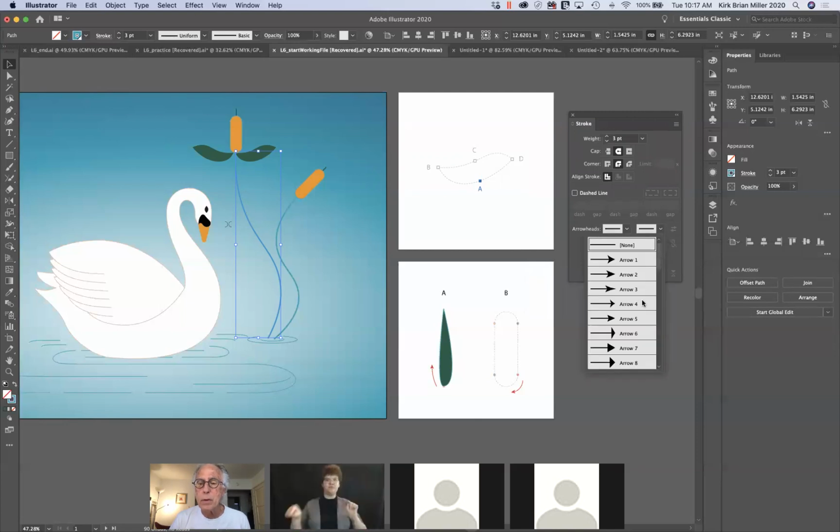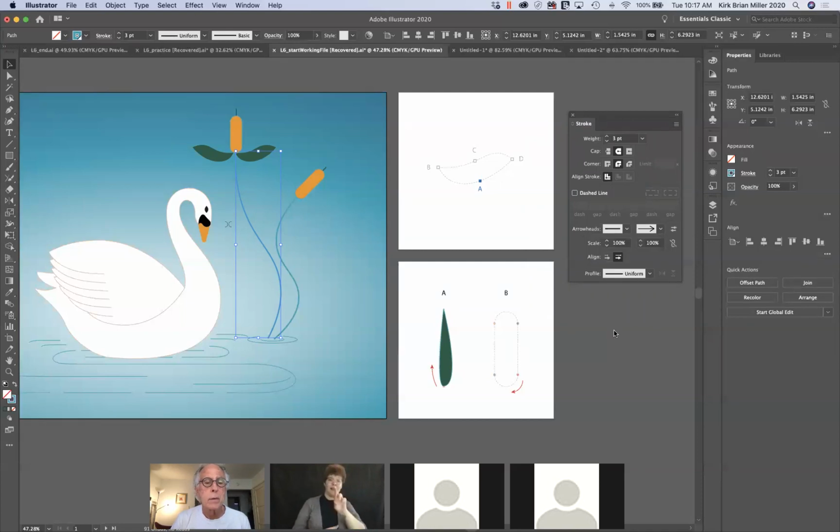And we're going to use arrowhead number 13. So let's try that. And I'm going to make it 120%. And let's see what we have here.